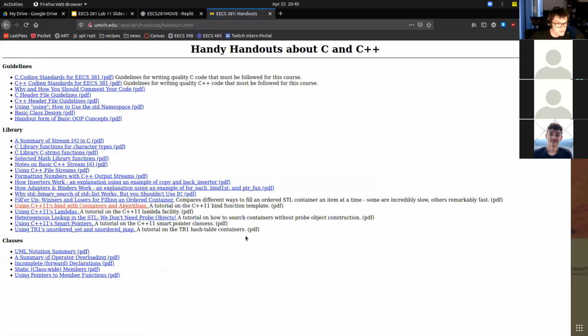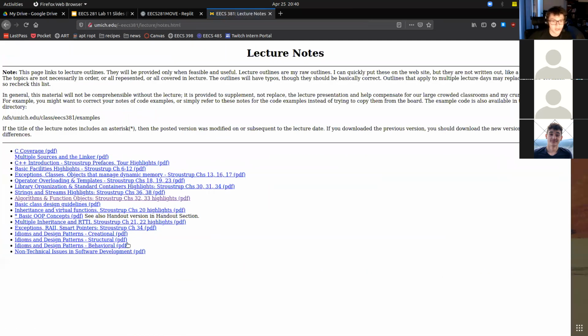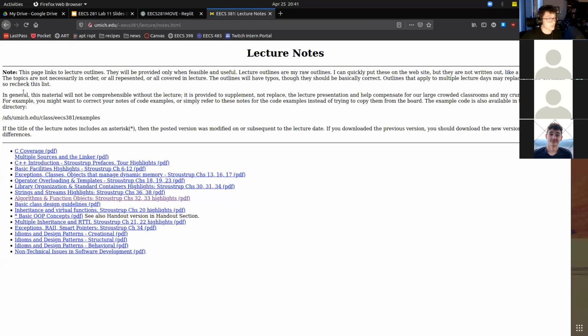Handouts. Where are the lecture notes? Maybe here we go. Yeah, these are the 3 design patterns PDFs you can look at. Super interesting stuff that you will certainly see if you're taking a look at any industry code. Stuff like model view controller, singleton idioms, mix-in idioms. There's a lot to look at there, so take it or leave it.